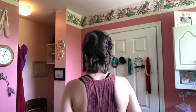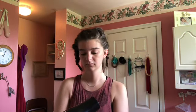So next up is just go to bed. And this is me the next morning. I woke up and my hair was still slightly damp. So I did decide to put a blow dryer to it.